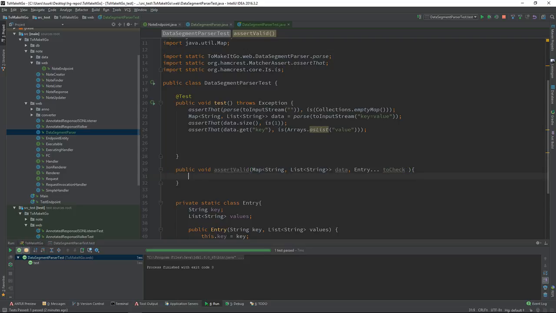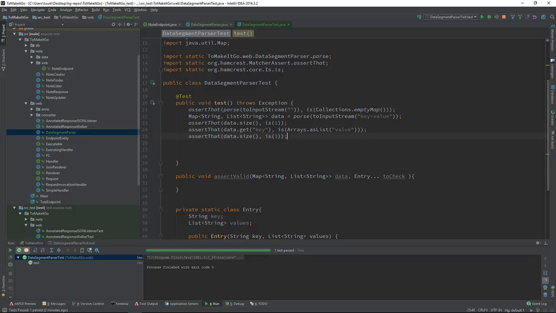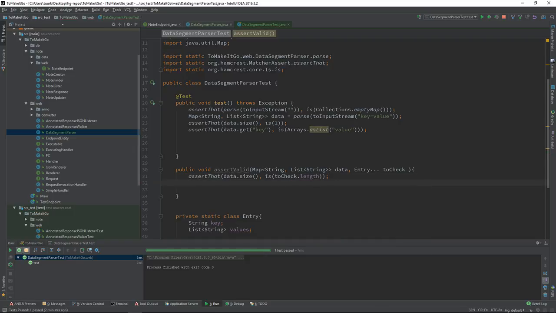Okay, so step one is assert the size. It's toCheck.length. And then we're going to iterate over everything in toCheck to make sure that's in the list. Seems reasonable.